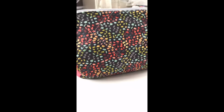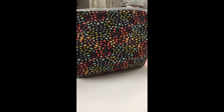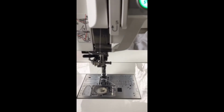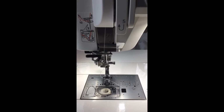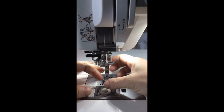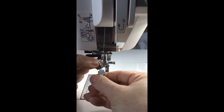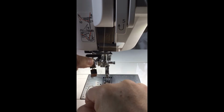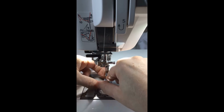So the first thing I want to talk about is layering your fabrics to put a zipper on. You want to be able to have your zipper right side facing up. I am sewing on the Continental M7 this morning, and I've got a zipper foot installed here. This is the zipper foot. It's called the E foot, and it has notches on either side of it for using a zipper. It snaps on like our other feet.